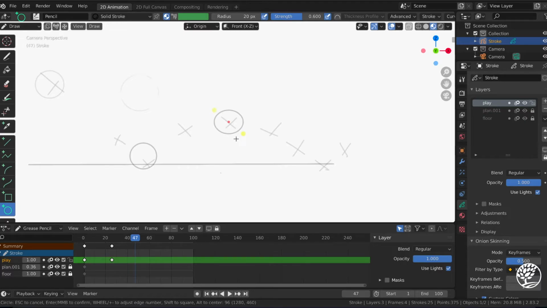We're going to say let's go forward just a little bit more. Say that we know that the ball's there now, and you can pull these yellow handles off the circle to resize it. I'm just going to get it a little bit closer, and that's probably good enough. Something you may have noticed there, actually, this is important, is that you can still see the previous circle I made, and if I move earlier in the scene, you'll be able to see the first circle I made and then the next circle. And this is called onion skinning. And it's basically just so you can have a reference for where your next keyframe is going to be.